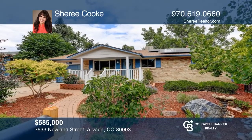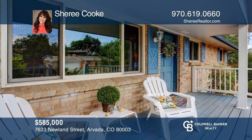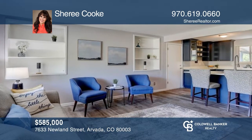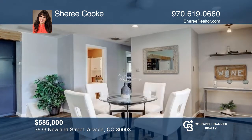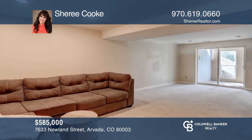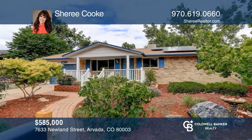This four-bedroom, two-and-a-half bath home offers an open floor plan. The kitchen hosts new custom cabinetry, quartz countertops, and island and stainless appliances. The primary bedroom features a one-half bath. This home is complete with a finished walkout basement, a sunroom, and a fenced backyard with a covered deck. To see this home in person, call Sherry Cook.